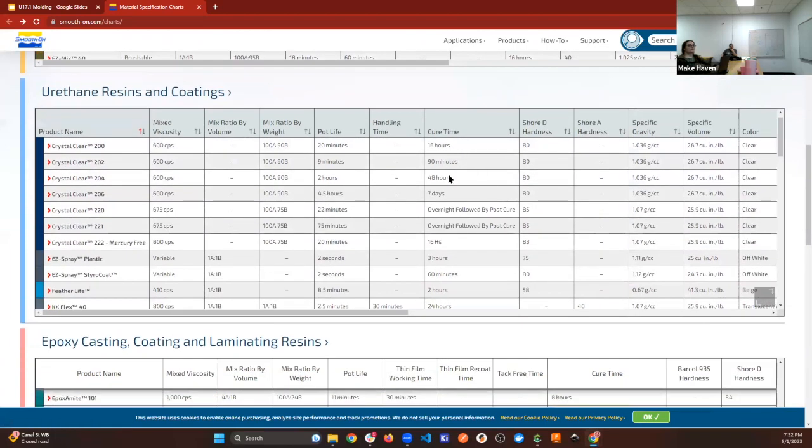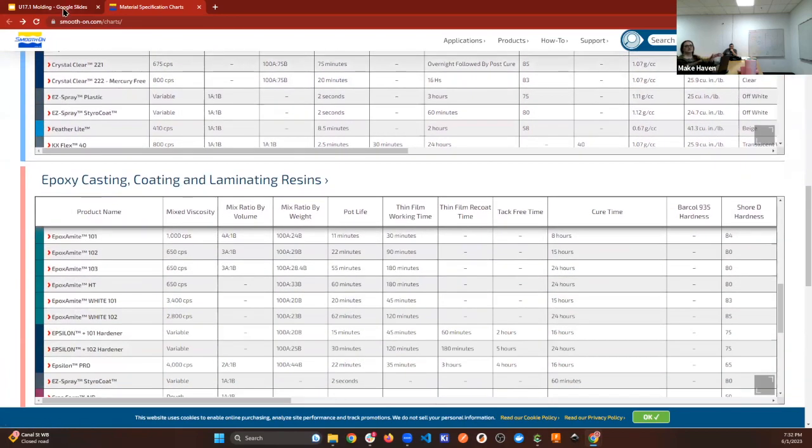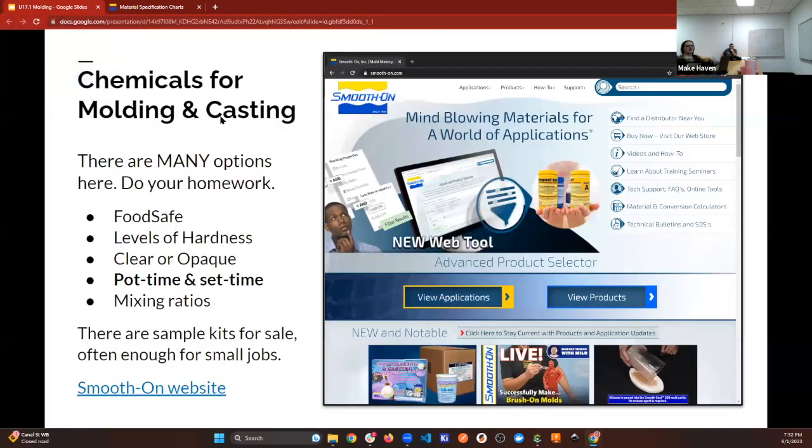We'll probably go over the properties of the casting materials in a little more detail next week once we get into that. But generally speaking, the longer the cure time, the more specific the material is. If you have a very, very long cure time, it's for a really specific application, and you're not going to deal with that often. Most of the time you're dealing with a few minutes to a few hours to maybe a day.